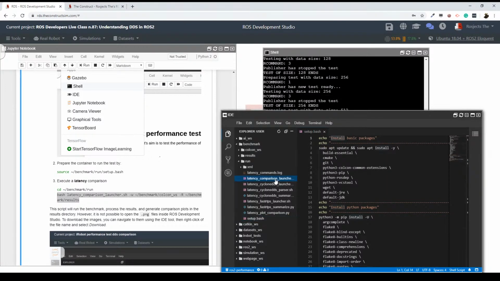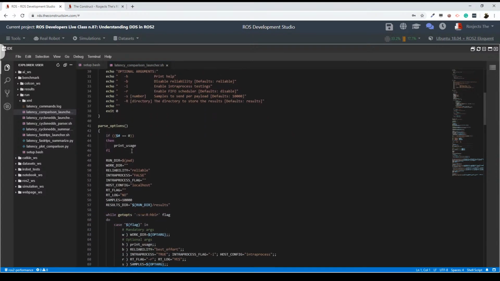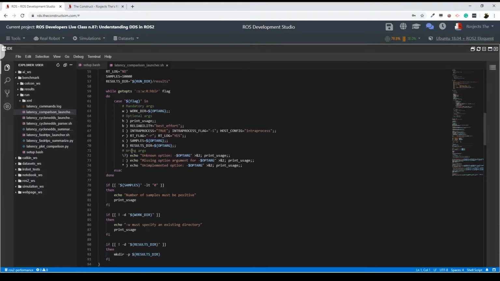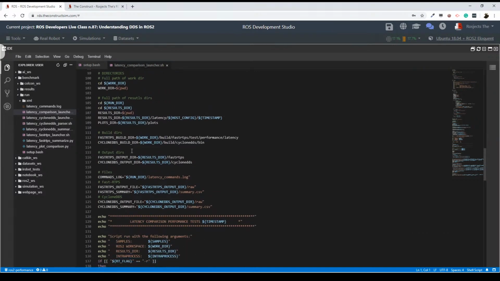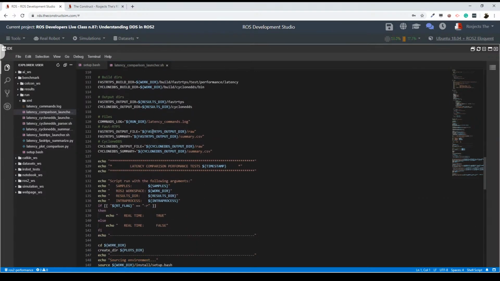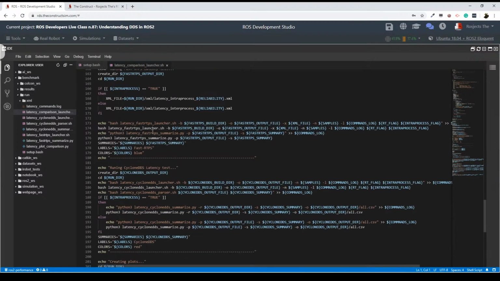We can have a look at specifically what this latency comparison launcher is doing. As you can see, it's starting some nodes, doing some message publications, etc., in order to test the performance and the latency. You can see everything which is being done in this script.